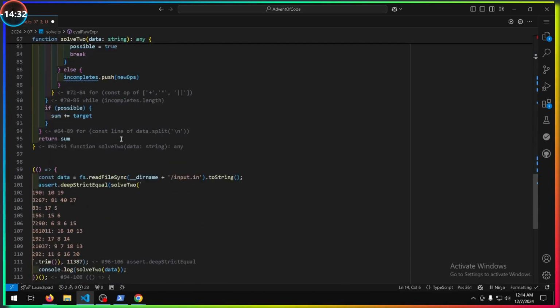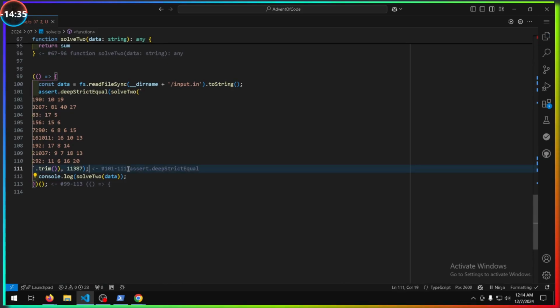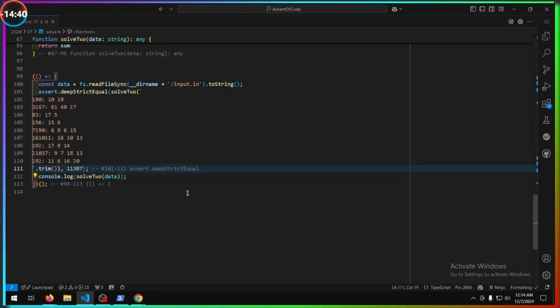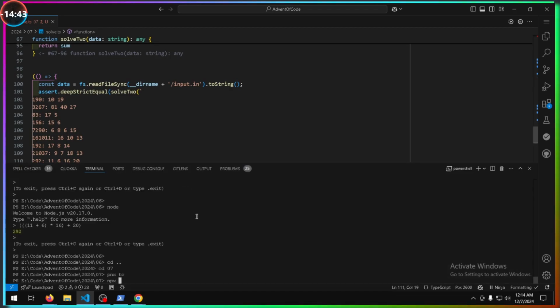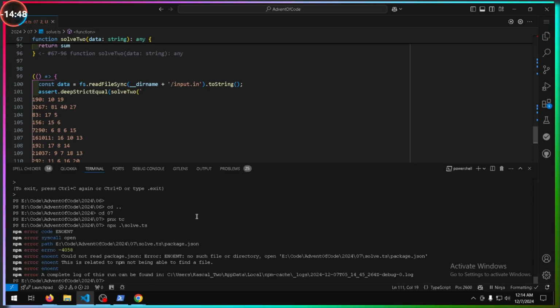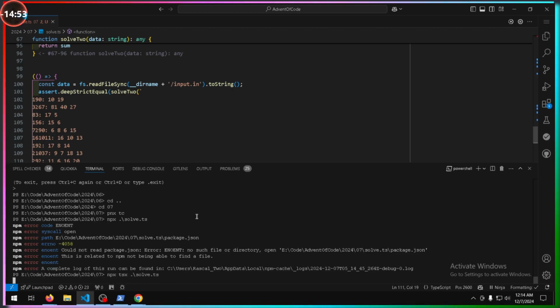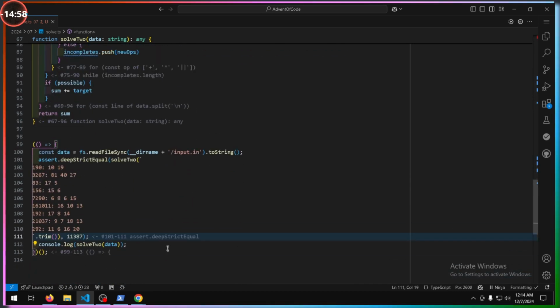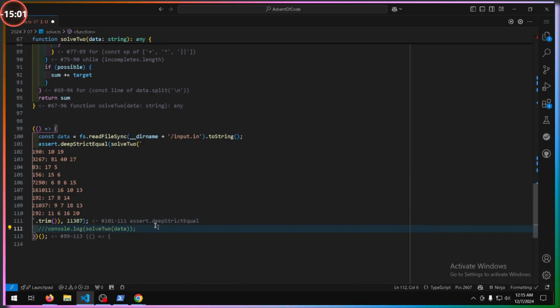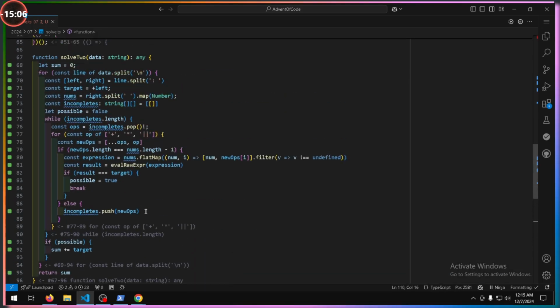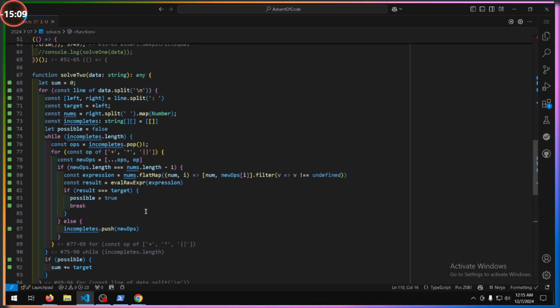Is it working for part two? It is, and it's running on the actual code. Now, I forget how long it took the initial to do this, so I'm gonna go spin my terminal up and target it while it does eat my computer alive. Cannot repackage JSON. Excuse you. Oh, I forgot that bit there. Okay, so that's running. It's gonna keep running. I'm gonna turn this off while I think of more efficient ways to do this. Because that's either gonna work or it's gonna take 500 million years to work.